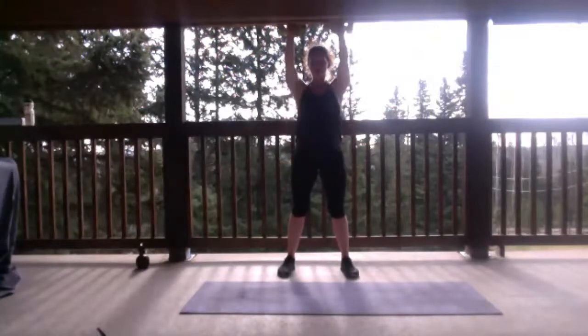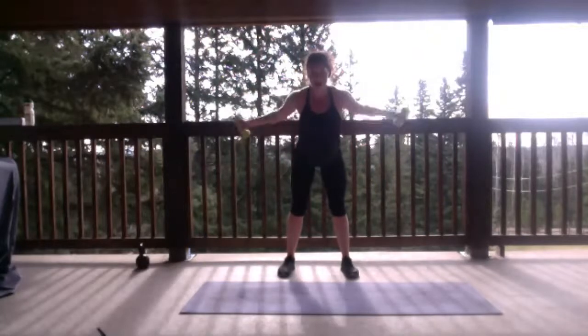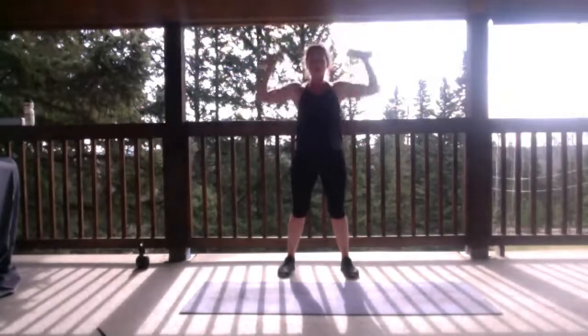Last one to our rear fly. Squeezing between those shoulder blades. And bring your weights up for your Arnolds. Up, down, together, out, up.